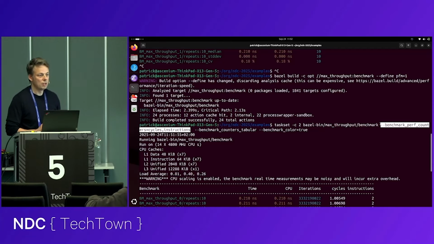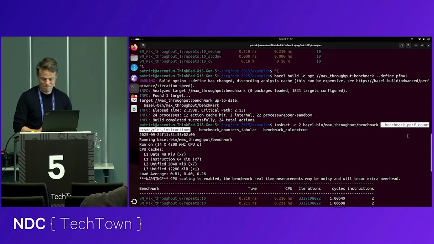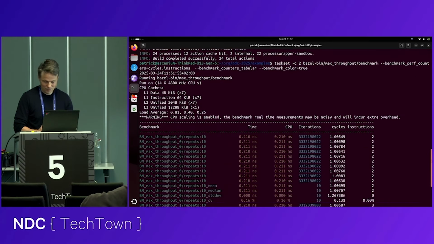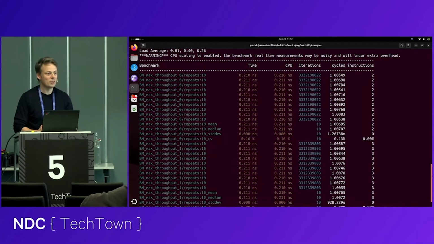Yeah, that's from Google Benchmark, they add this libpfm. I forgot now, but there's a library that's added. But good question.